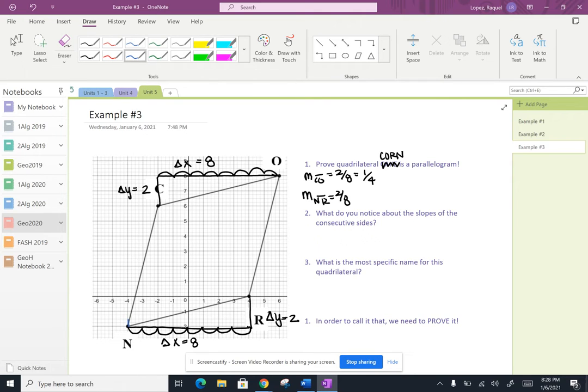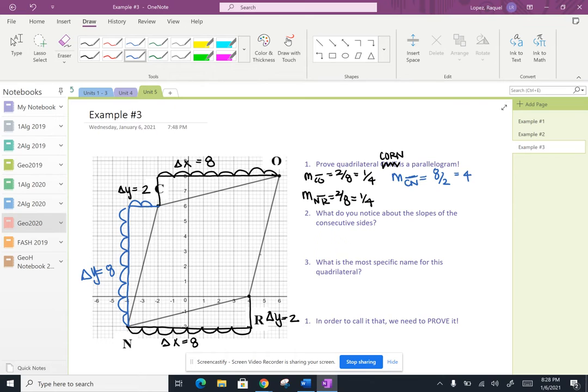So let's find the slope of segment CN. So my slope of CN, segment CN. Let's see, my change in y this time is going to be, that looks pretty long, so I'm going to count 1, 2, 3, 4, 5, 6, 7, 8. Okay, that's interesting. My change in y is going to be 8, and my change in x is 2. So that turns into 8 over 2, or a slope of 4. And I forgot to simplify the other slope of 2/8 to 1/4.